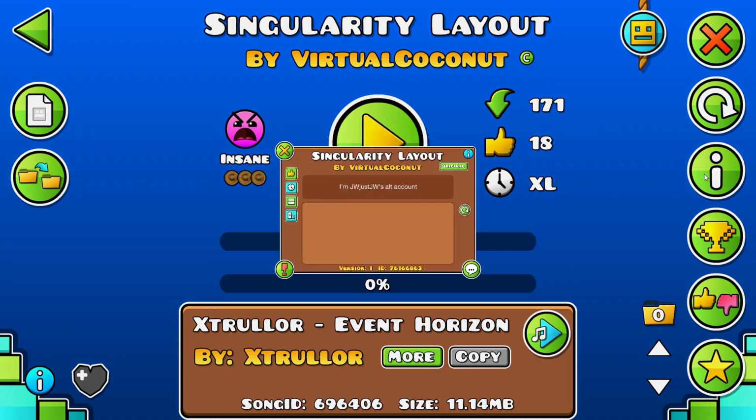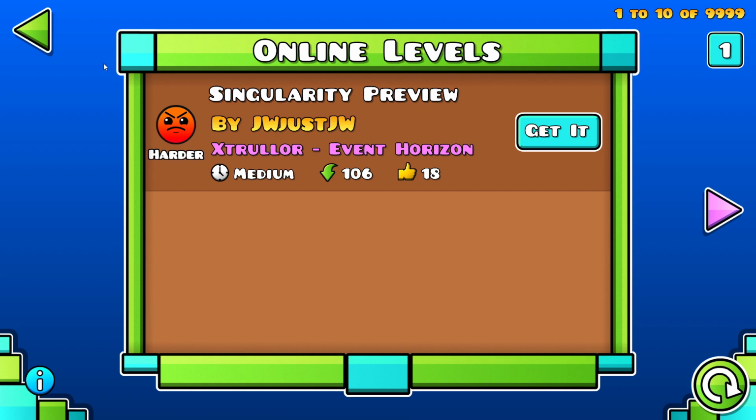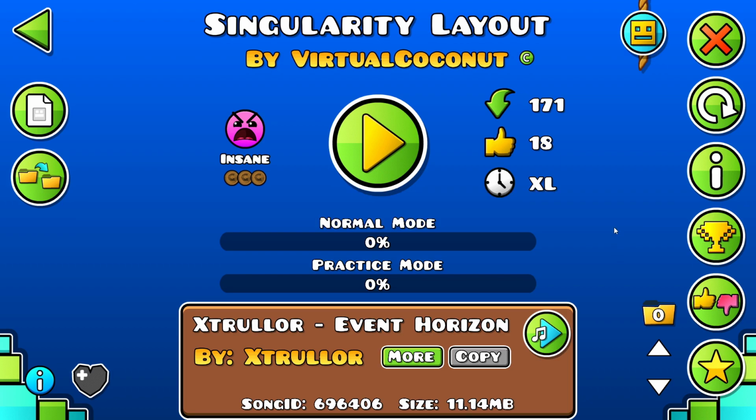Let's see here. JW's alt account, okay, yeah. He is a person in the Discord server. I know that because he talks quite often. Alright, so this is the full layout. Okay, I'm intrigued. His comment is, if any part in the first drop seems difficult, just try holding. That's usually the solution. Okay, let's just begin.